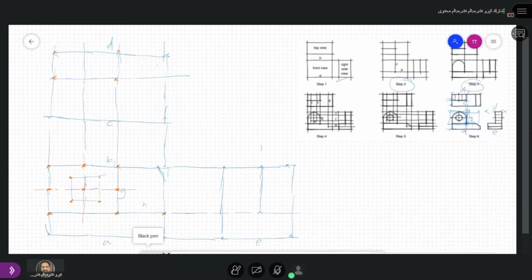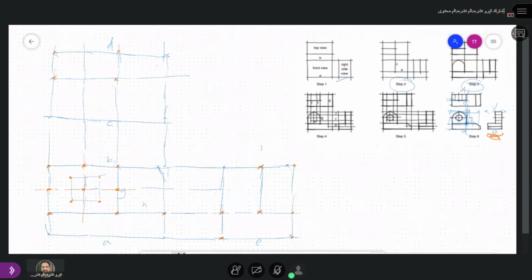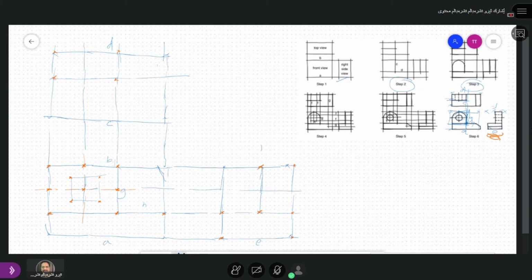Then on the side view, okay, now here is the side view. These are the points: one, two, three, 4, 5, 6, 7. So this is the side view. You see it here. What we are trying to show is this one. This is the one, and I am trying to extend this line here also because this is the same line. Okay, and now the side view is also done.